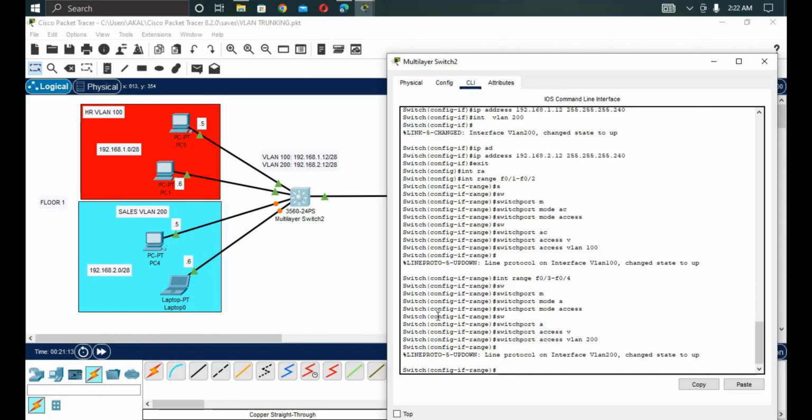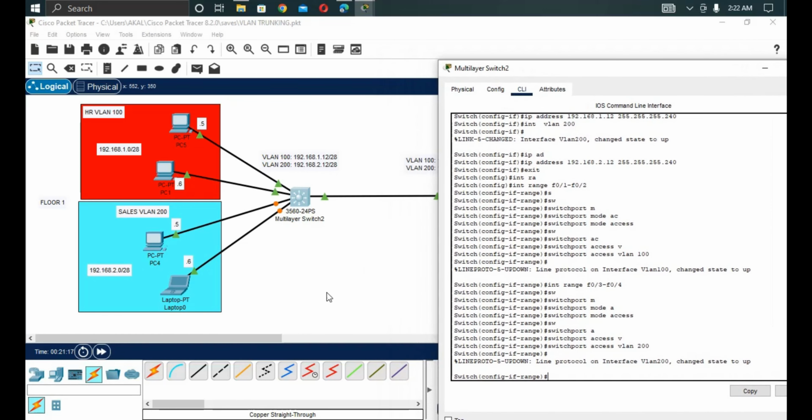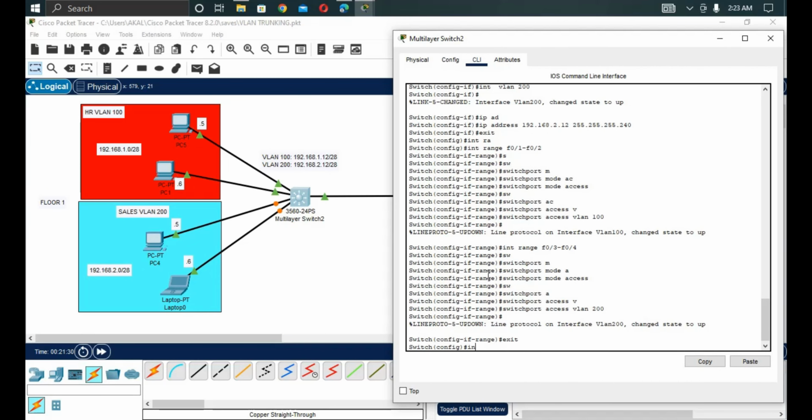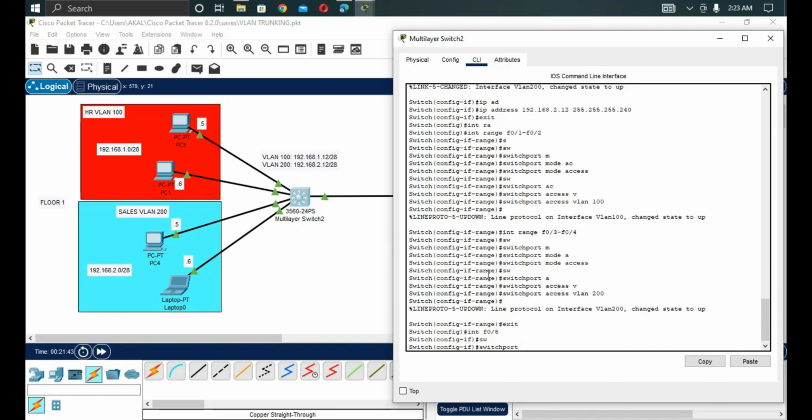After we create these access ports, now we are going to create the trunk link to forward the multiple VLANs. That is VLAN 100 and VLAN 200. So exit, interface FastEthernet 0/5. First of all, the first thing that you need to configure on this trunk link is the encapsulation mode.